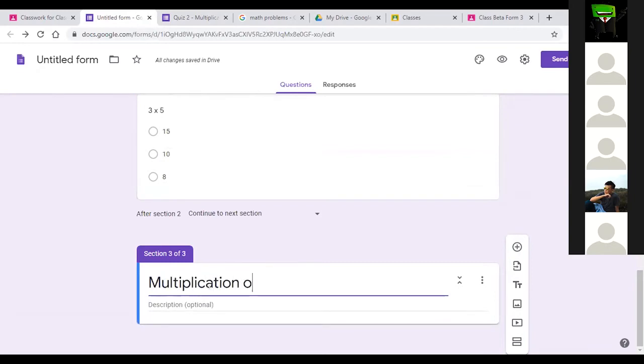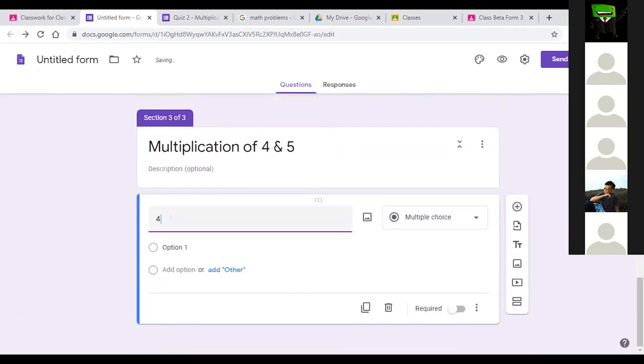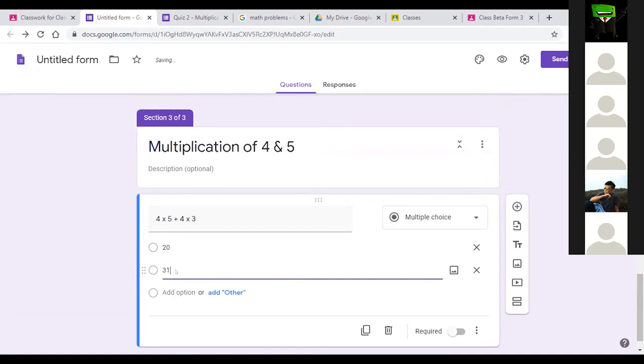Multiplication of 4 and 5 times. So, add some questions. Maybe 4 times 5, simply a demo. 4 times 3. Options: 20, 32.